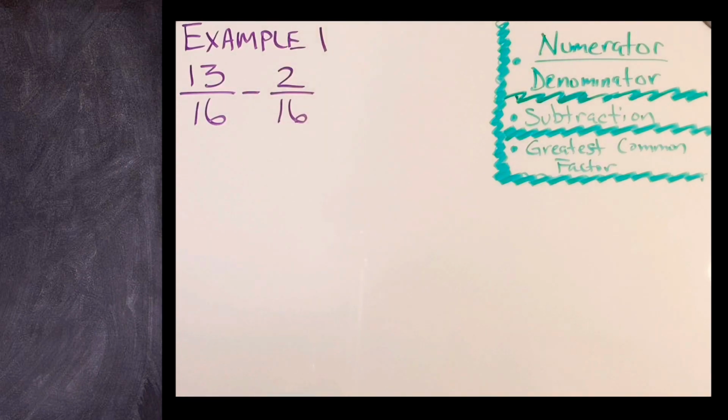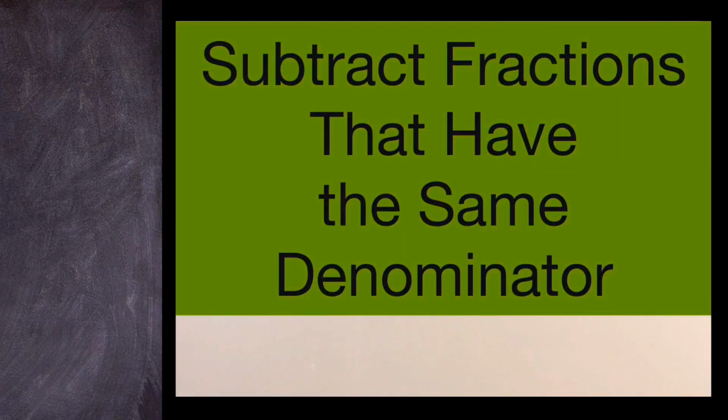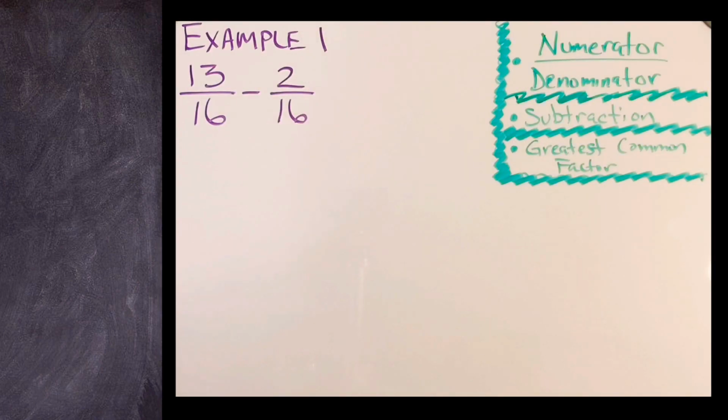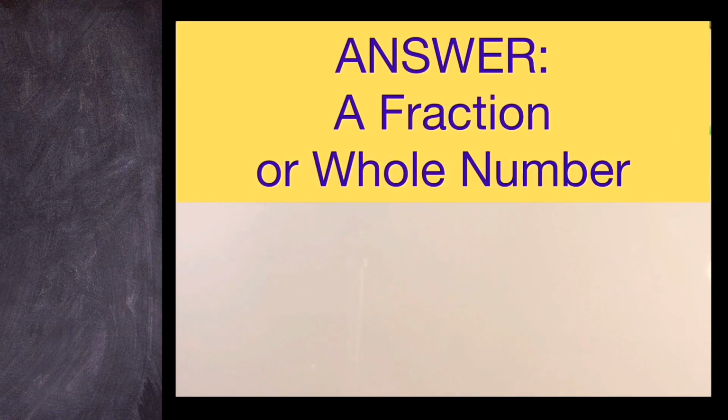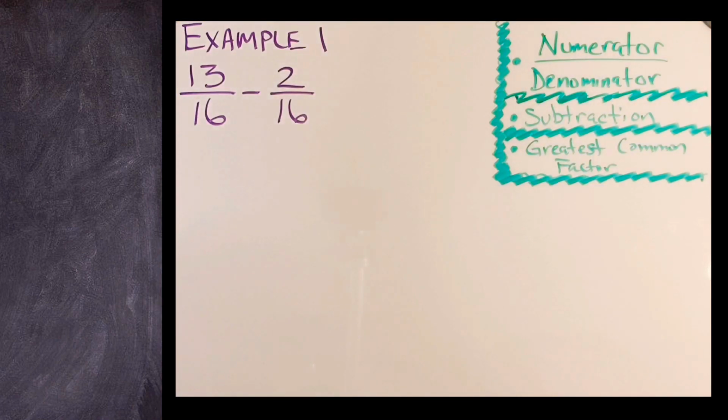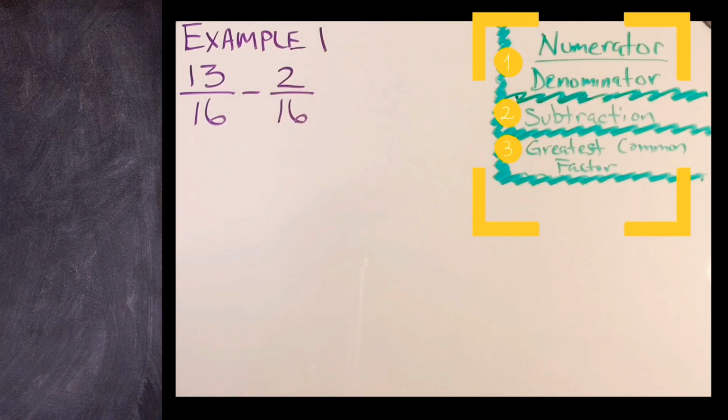Today we're learning how to subtract fractions with the same denominator. Now you're going to be subtracting two fractions, and in the end, you will get one fraction as your answer. Now let's quickly look at the top right-hand side and just glance over the three things that you need to know to solve these types of problems.